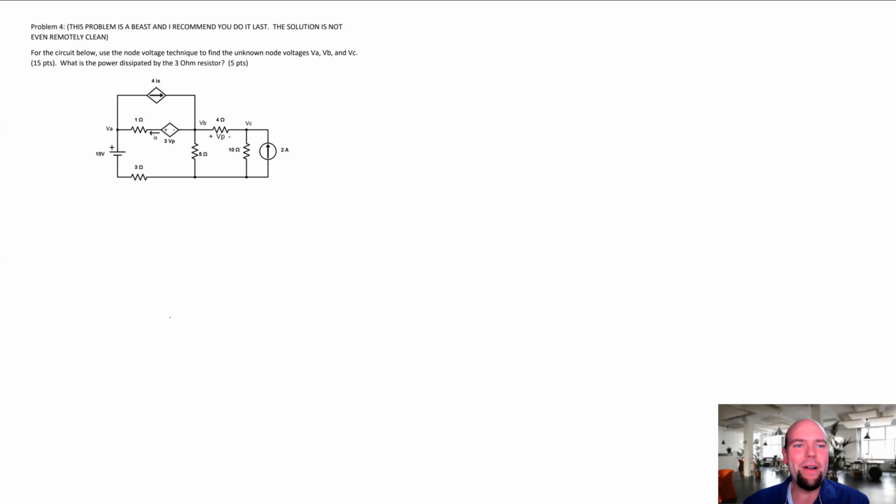All right, so this problem, and I guess I warned people on it, is a beast. I recommend you do it last. It's not even remotely clean. You don't always get that warning. Some problems come out clean, some problems don't come out clean. You can't assume one way or the other. The only thing you can do is, if you get an answer and you're not sure if it's right, put a star next to it. If you don't feel so great about it, put a star next to it and come back to it. If you get the rest of the problems on the test done, you can look back and say, actually, I don't know if you can look back in Canvas. I think you can.